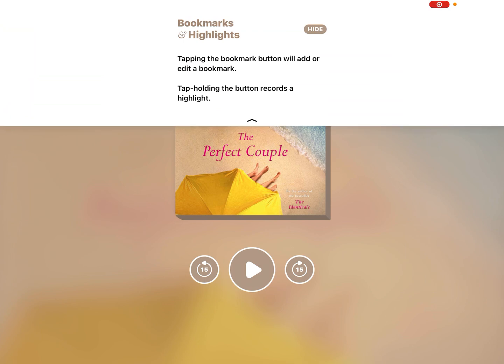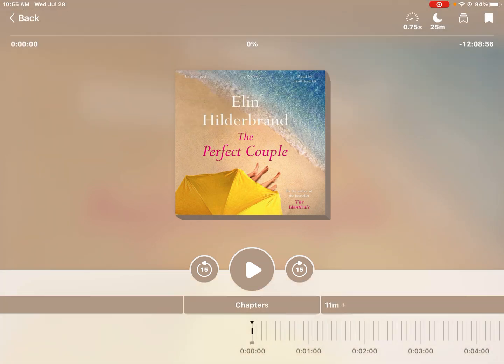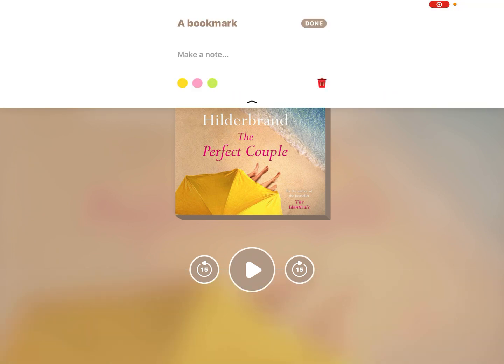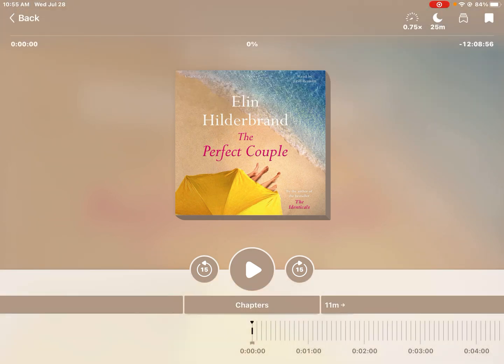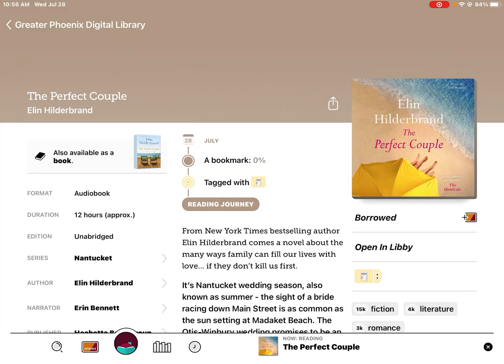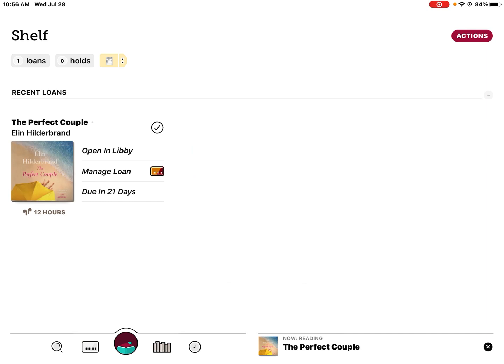Bookmarks, similar to your ebooks, and then the bookmark icon is next to it. And then you can make notes as well because this is an audiobook and not an ebook, so you can't exactly highlight things. So if you wanted to take notes, that is what that option is for. Returning is very similar to your ebook.